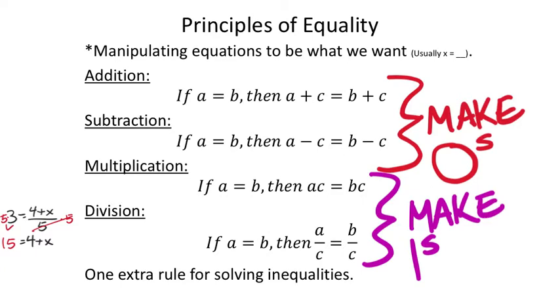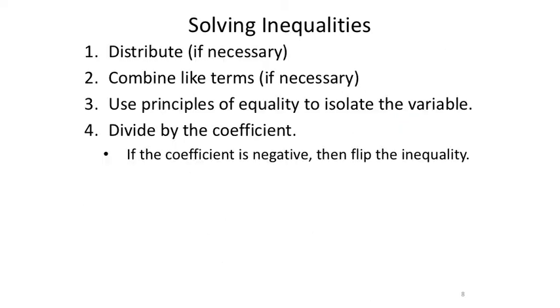So it's not always just to make the coefficient, although most of the time we use these two principles of equality to force the coefficient to be a 1, a phantom 1, which we actually saw in the bell work. All right, so solving inequalities. Remember when we were solving inequalities, just like we would with equalities, right? You got distribution, combining like terms, principles of equality, divided by the coefficient. It's just now we're looking at equalities again with these absolute values.